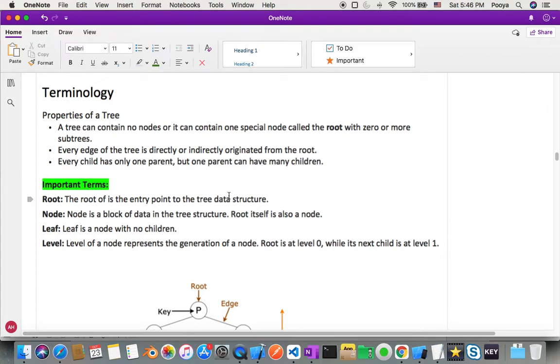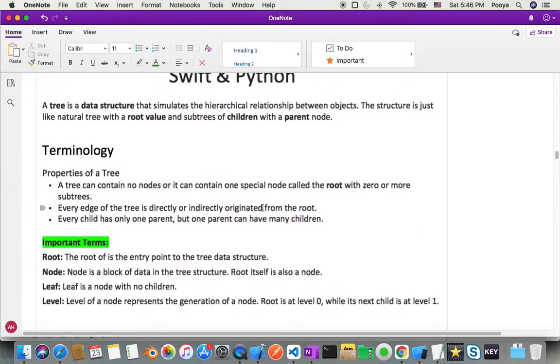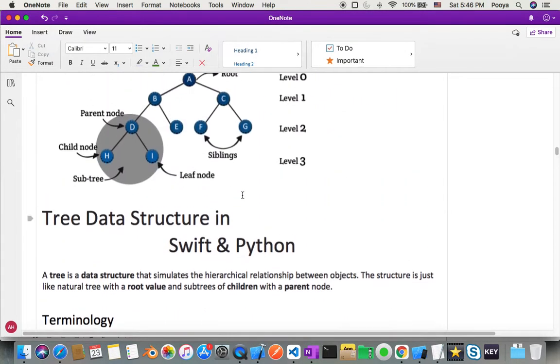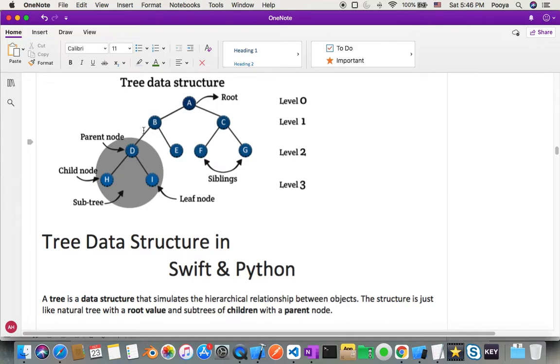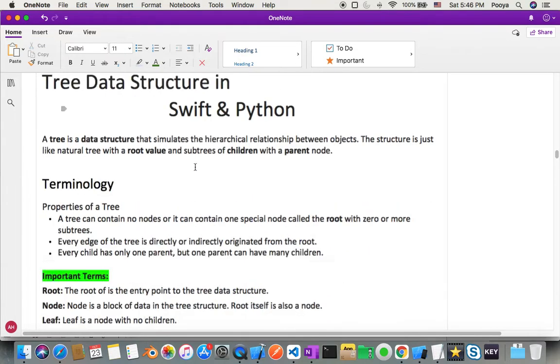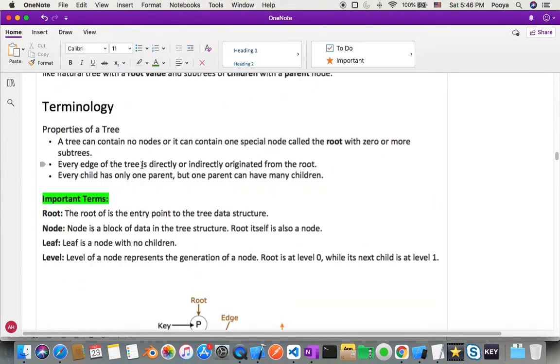So about terminology, a tree has some properties. A tree can contain no node, or it can contain the special node called root with zero or more subtrees. And every edge of a tree is directly or indirectly originated from the root. So this is an edge, and this is a node.